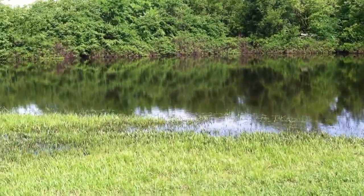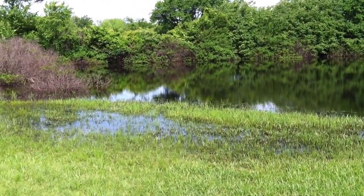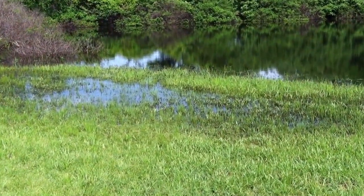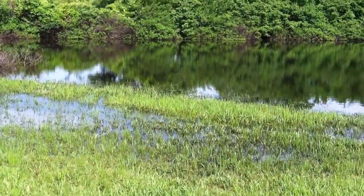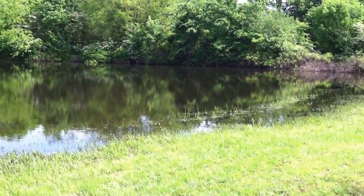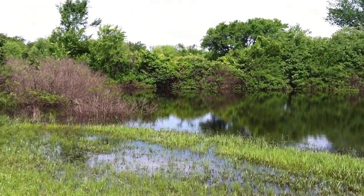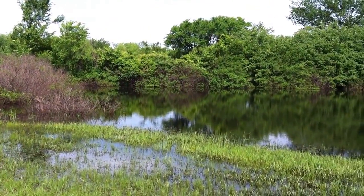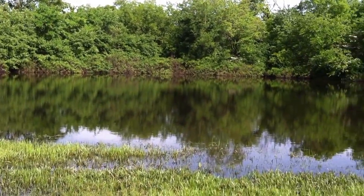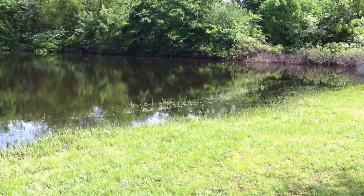The pond's up pretty much as high as it'll get. There's a drainage on the side that keeps it from getting higher. That high grass right there is where I normally mow to — that's the mow line, so the water's still up. This is a pond in northeast Oklahoma, mid-spring, and a lot of water. I've had 22 and three-quarter inches of rain this year. Last year through the end of May I had 16.6 inches, so I'm running almost six inches above last year — and above average, certainly.